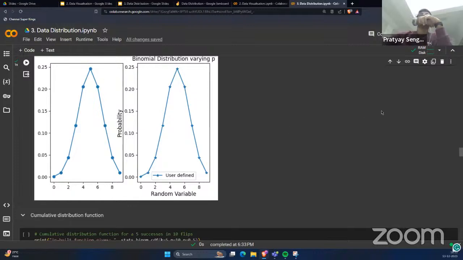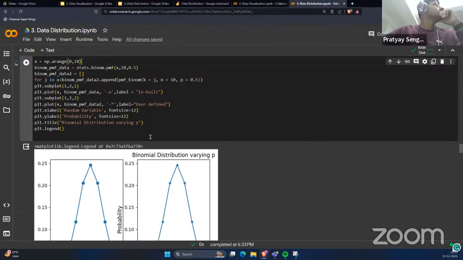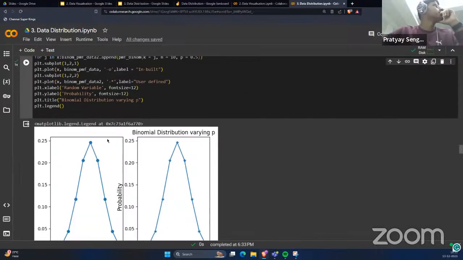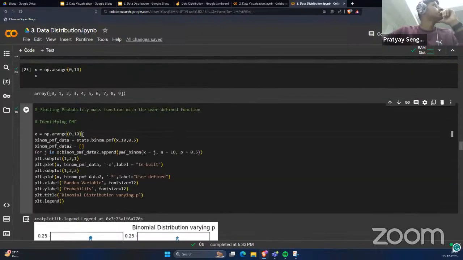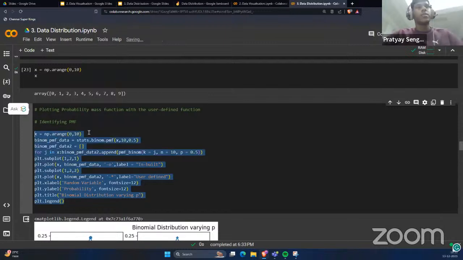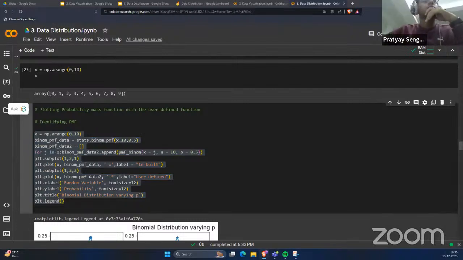So either way, you can use the package in Python, or if you want to write the code from scratch, you can write it, and it will give you the same results, right? I will copy paste this in the chat also. You can just try that on your own.